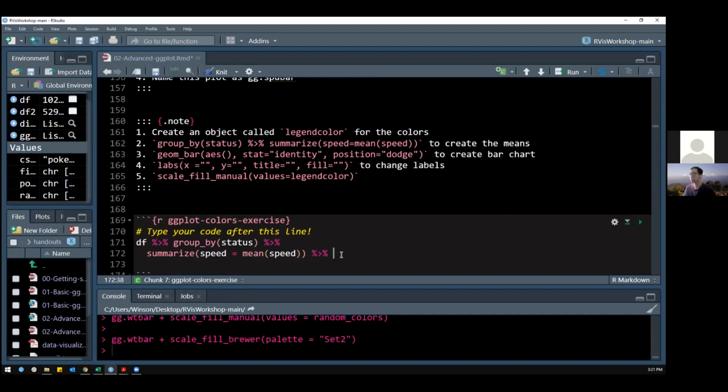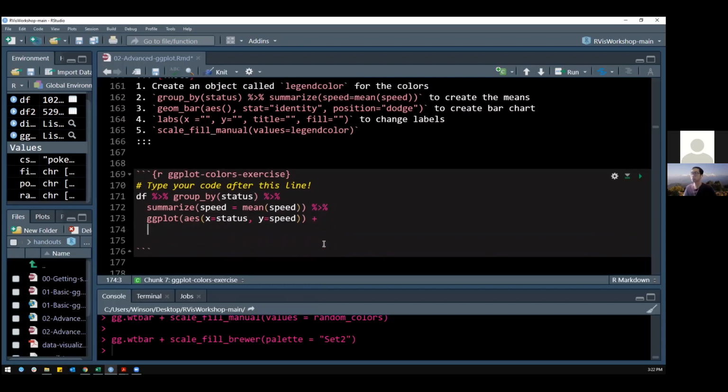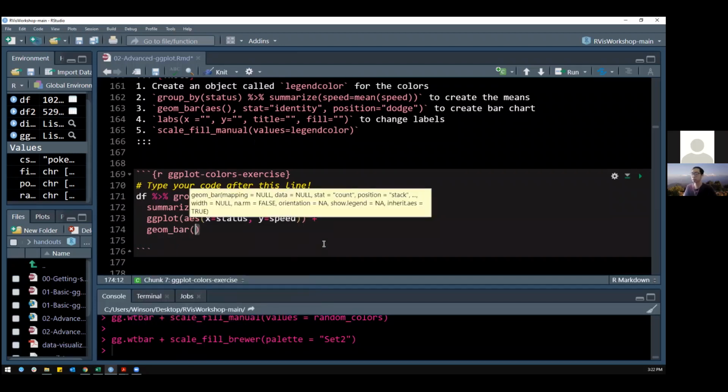and then type it again, ggplot aesthetics, x equals status, y equals speed, plus, and then geom bar, and then position equals dodge, stat equals identity, and then 8.